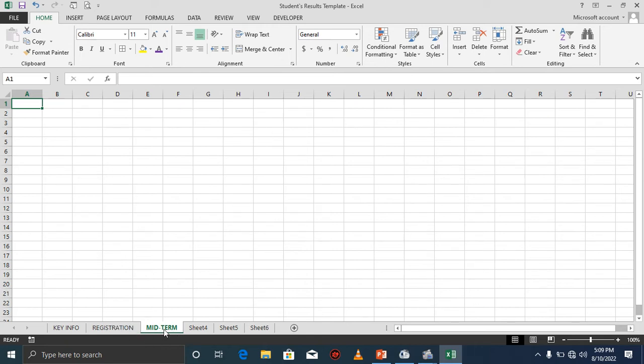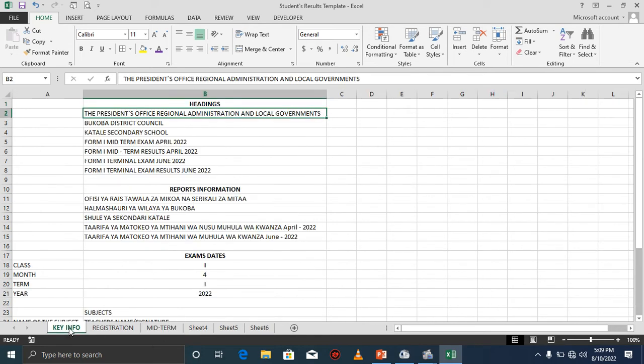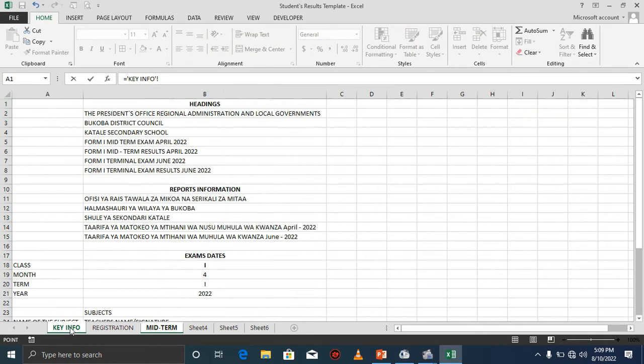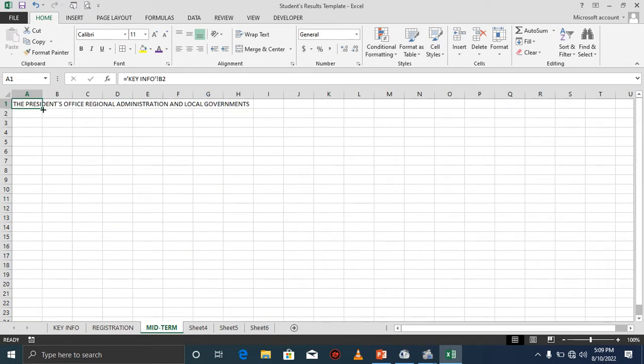Avoiding writing headings, I will have to find from the key info the data for the mid-term exams. Then I will have to rank as follows: equals mark. I go to key info, then I put here, then this data comes.